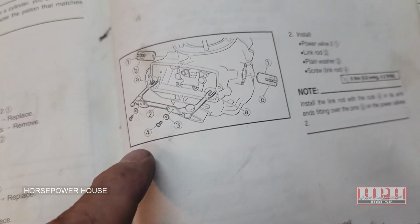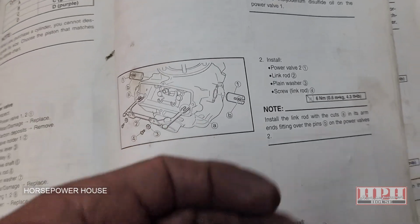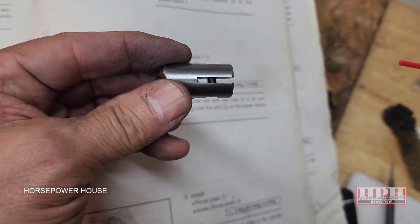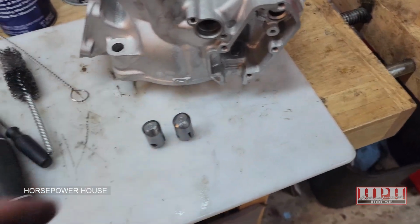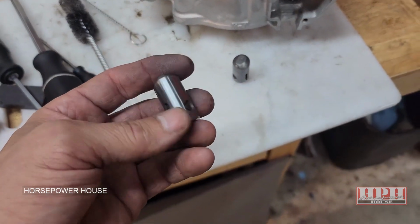Okay, and then these little hooks on the link rod are what feed in that little rod that you see right in there, and then it is able to move it in and out. So this needs to move nice and smoothly inside there. Anyway, that's the first time I'd experienced that, where these were kind of difficult to get out or put in.